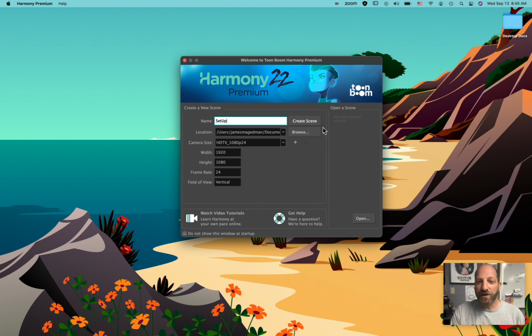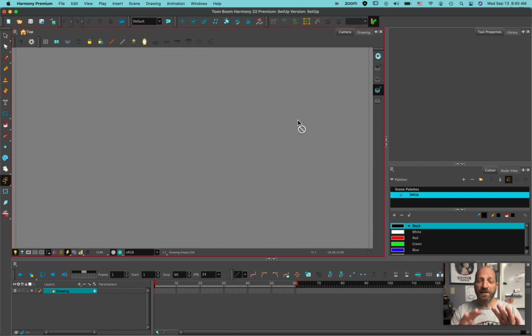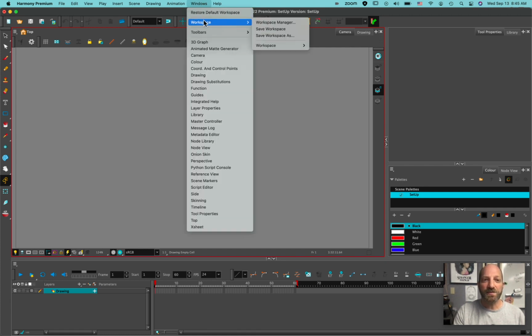And then I'm going to click create scene, the button to the right of where it says name. Go ahead and pause the video and do that yourself and set that up. It's going to take a second, depending on how fast or slow your computer is. But now what you have is several spaces to work in. This is a default workspace. It says restore default workspace. There are different types of workspaces by going to workspace, and you see animation, compositing, default, hand-drawn, scripting. We are going to stick with default.